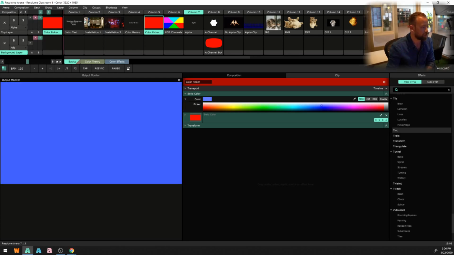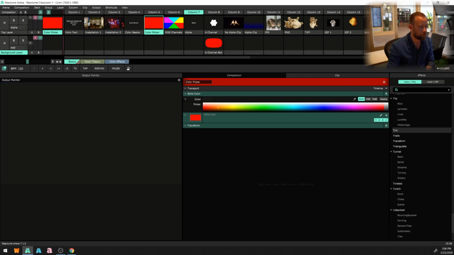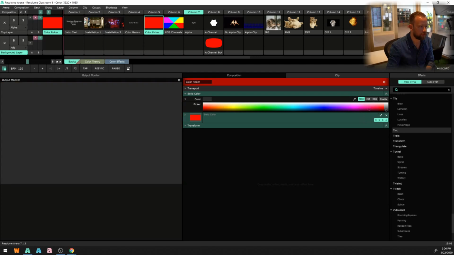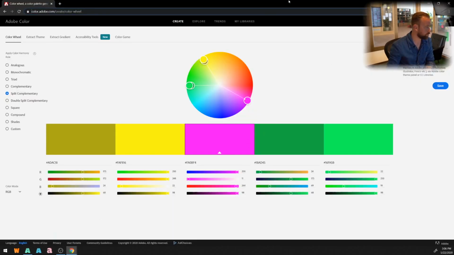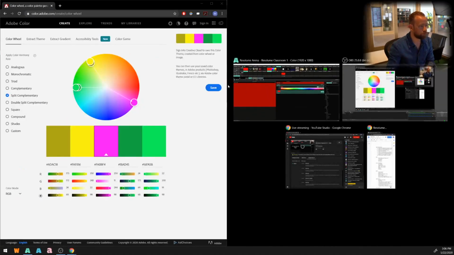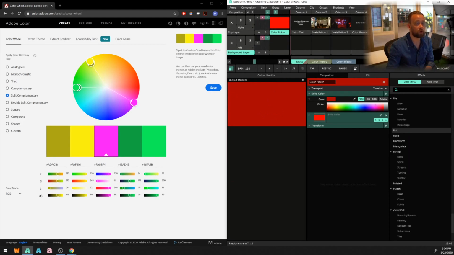So this is the regular picker. And we also have this, sort of a screen picker. If you move anywhere on the screen, you can select that color. You want that, or you want that. But you can also overlay it on another screen. So let's grab Adobe Color Wheel, and I'll do 50-50 screen. Hope you guys can see this, yes.